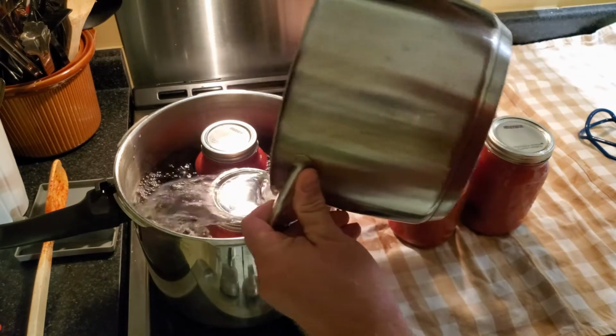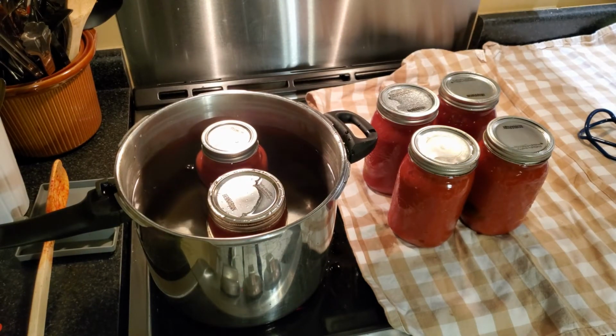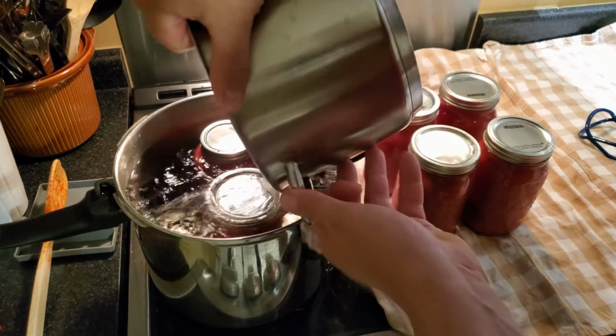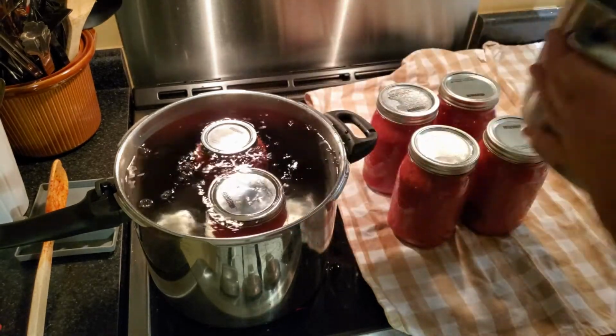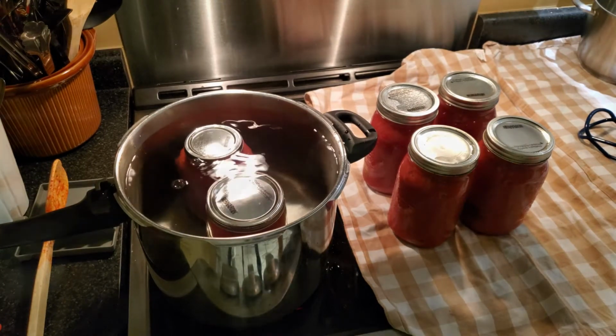So for two, obviously I didn't have enough water, because it doesn't displace as much water. So you're going to have to add some hot tap water, and then let it come back up to a light boil and do it for 35 minutes again. So it's important you stick to that 35 minutes. That's the standard for sanitizing your jars, making sure everything's cooked inside. So here you can see I'm topping up to make sure that everything is submersed, and I'm going to wait for it to come up to that light boil and then 35 minutes.